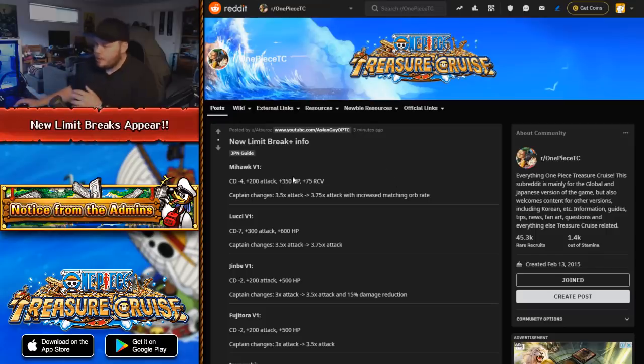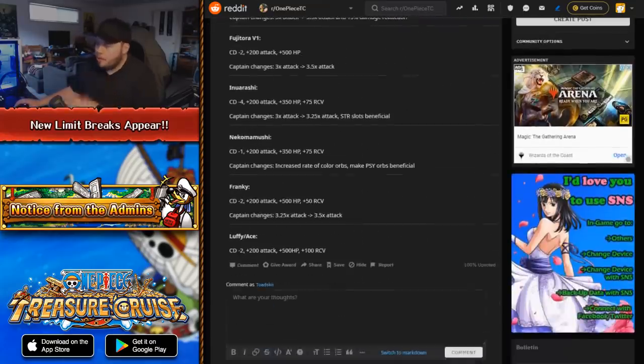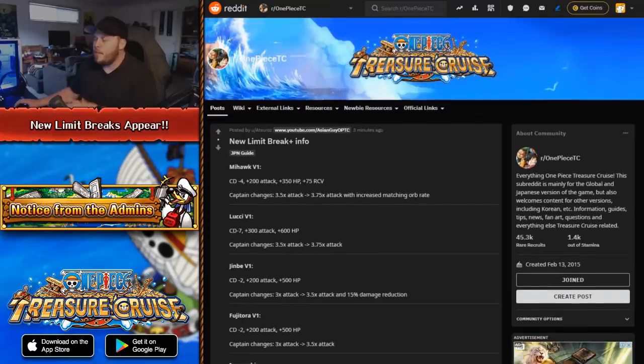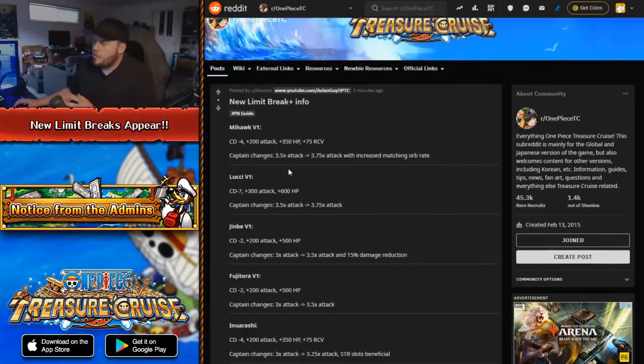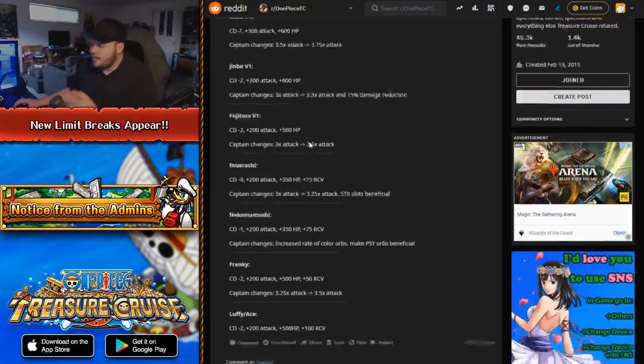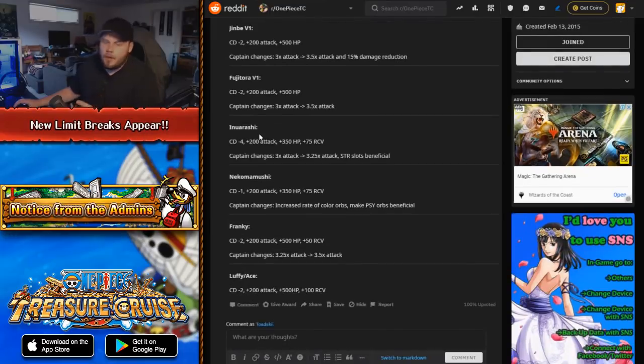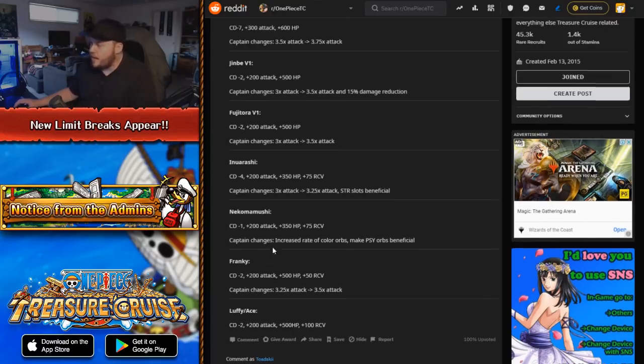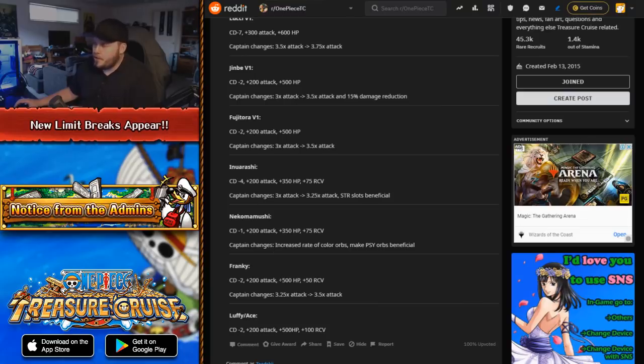But as for these legends here, they all get buffed in some way, but it's a matter of which ones are the more useful ones. You're never really using any of these guys as captains. I mean, Inu, maybe, if you don't have a good cerebral captain. Neko, maybe, if you don't have a good striker captain. Frankie is still a pretty solid captain to this day. So I'd say any of those three is a pretty solid choice. It really depends on what kind of characters you have in your character box. As I said, if you don't have any good cerebral or striker, or you just want to use Frankie, because Frankie's really good for rainbow teams in general, then that is not a terrible choice.